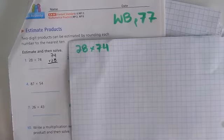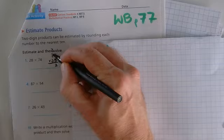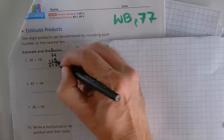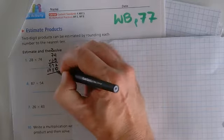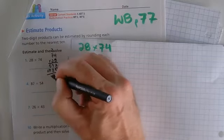Your 5th grade teacher is going to say, 8 times 4 is 32, carry the 3. 8 times 7 is 56, 57, 58, 59. 2 times 4, don't forget that. 2 times 4 is 8. 2 times 7 is 14, plus 3 is 17. I'm not going to do all this because it's really confusing. You know what's not confusing?